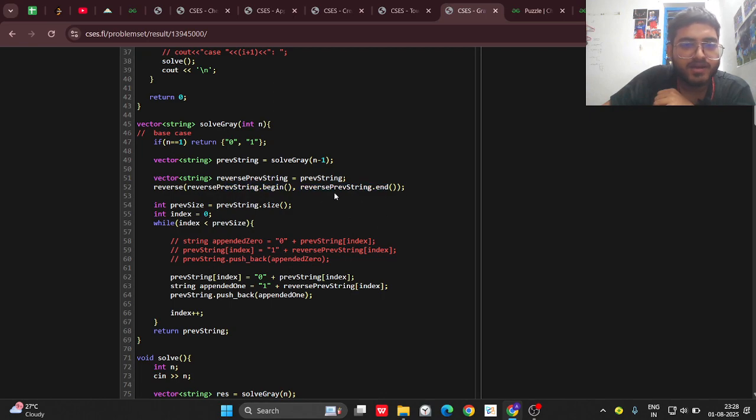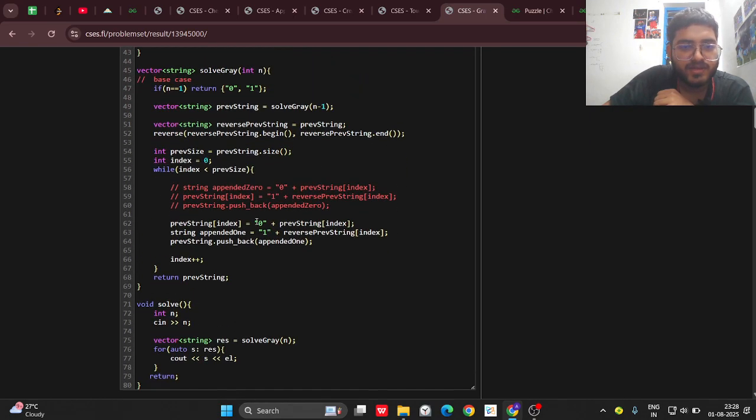This is the reversal part. Later we add 0 to one set and 1 to the other set, 0 added to the previous strings, and 1 added to the new reversed strings we defined, and then they are pushed to the vector of strings we defined.